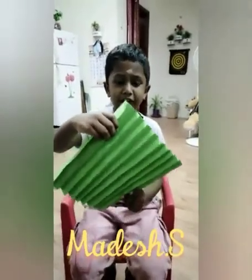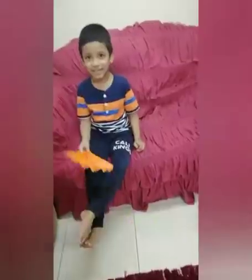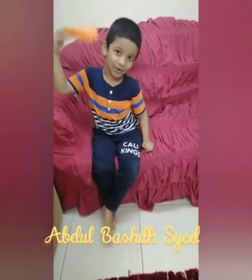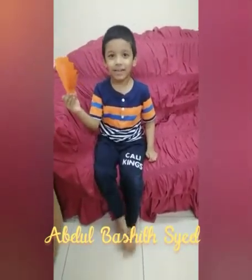Today I am going to tell how to make paper fan. Please take the paper. Fold it like this. I make paper fan, but I cannot see air, but I can feel it. Thank you. Take one paper, fold it, and make a paper fan. Wow! I can feel air, but I cannot see air.